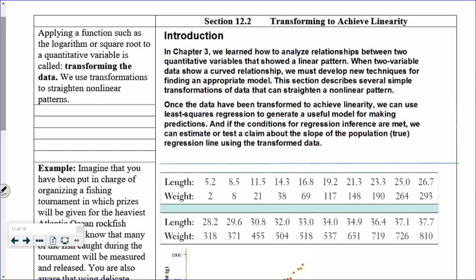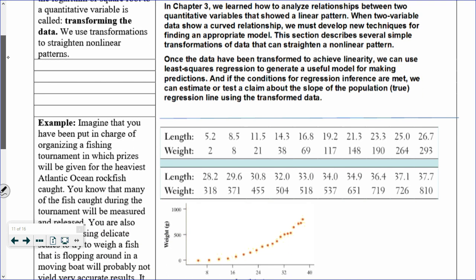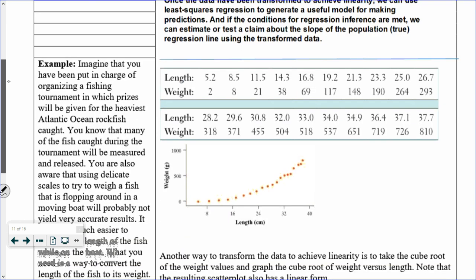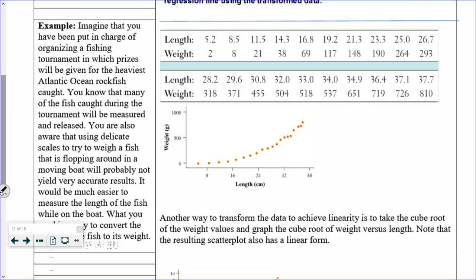And what we're going to look at today is a few of those transformations that we can use to make nonlinear data look linear. And we're going to do that using everyone's favorite Algebra 2 function, the logarithm. So we'll be playing around with logarithms here in a bit to make nonlinear data look linear. Then we can use our least squares regression, all that fun stuff to make predictions of the data.